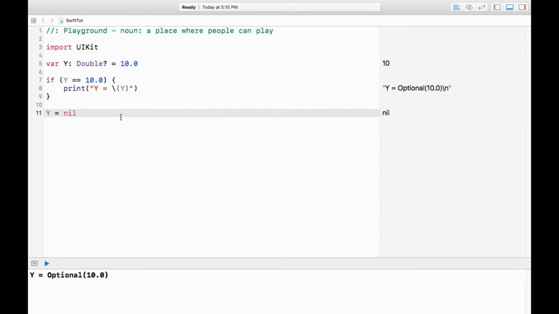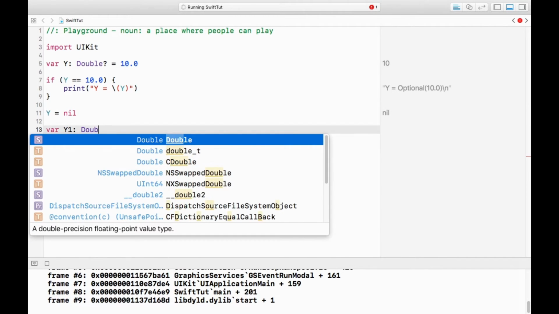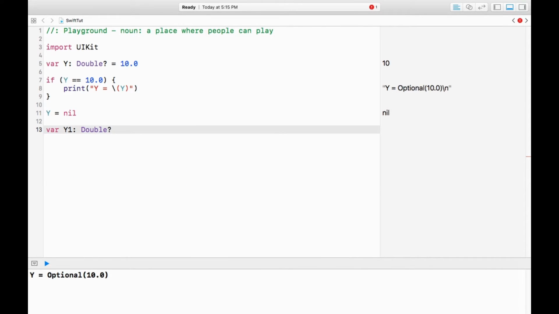The next example to examine is the example of a situation where we try to access an optional which has not been set to a value.